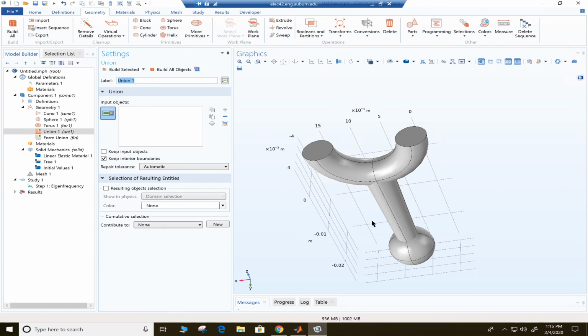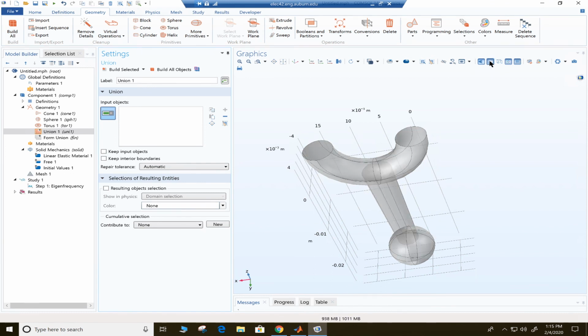So you want to unselect, so clear this right here, keep interior boundaries. So let me show you the interior boundaries. If you hover over this, it says transparency.